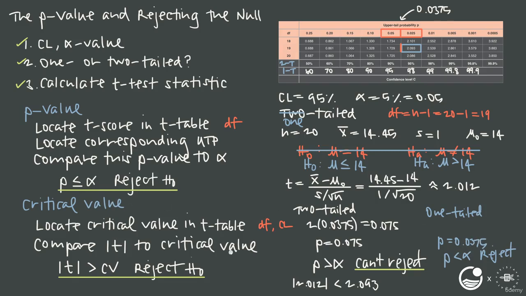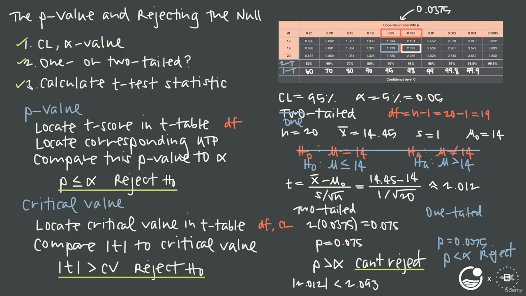What about using the critical value approach with a one-tailed test? Here we again locate the critical value in the t-table based on degrees of freedom and confidence level. So 19 degrees of freedom and a confidence level of 95% using our one-tailed test row for confidence level. We arrive here at 1.729. So our critical value this time, remember last time it was 2.093, now it is 1.729. And let's put this one here in white to indicate that it was part of our two-tailed test. So for the one-tailed test, we get 1.729 as the critical value.